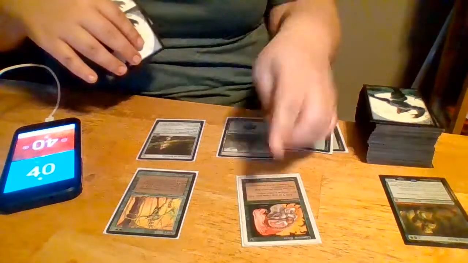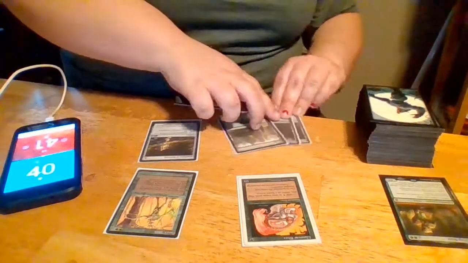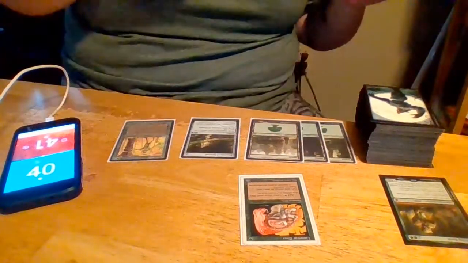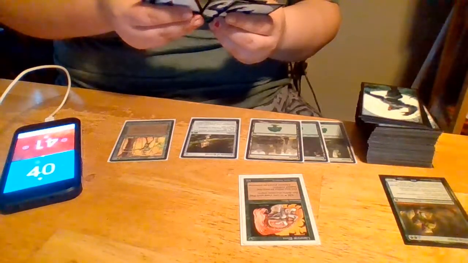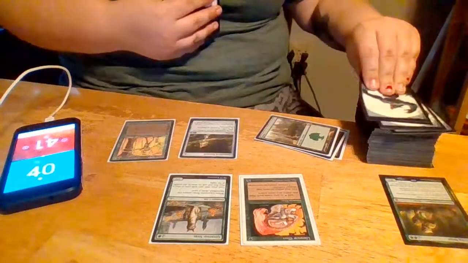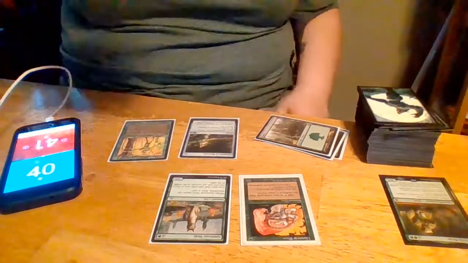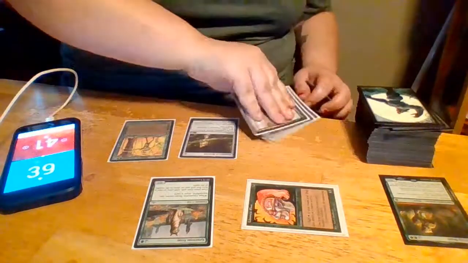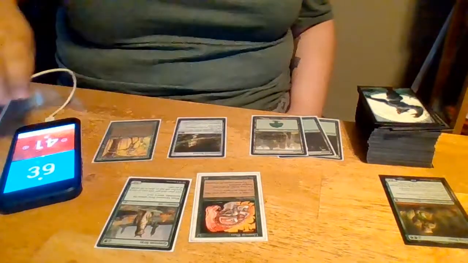Okay, good round, my turn. Gain a life because of Fountain of Renewal. Play that. Draw a card. Then I'm gonna do one to them because I can. My turn again. Gain life.